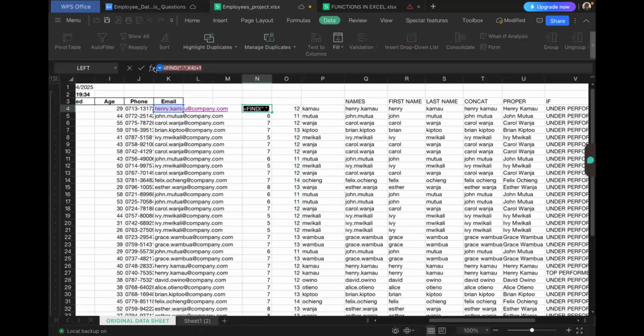Just cut. I've pressed Control C already. Okay, that's okay. And then we move to P4, where we have the N4, and replace it with that one. Also where we have N4, we replace it with the function.